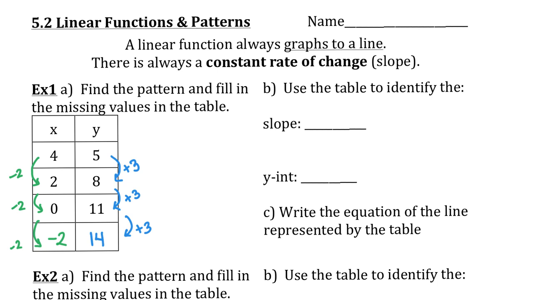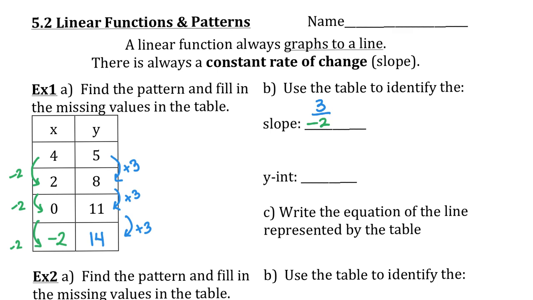The slope is the rate of change. It's always the change in y over the change in x, just like we did before. So in this case, the change in the y column is 3. The change in the x column is -2. And the negative could be on the denominator, numerator, or in the middle, and it all means the same.